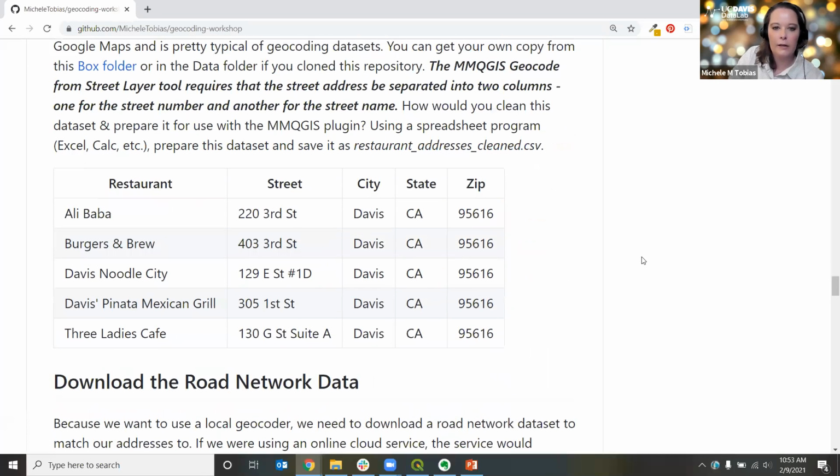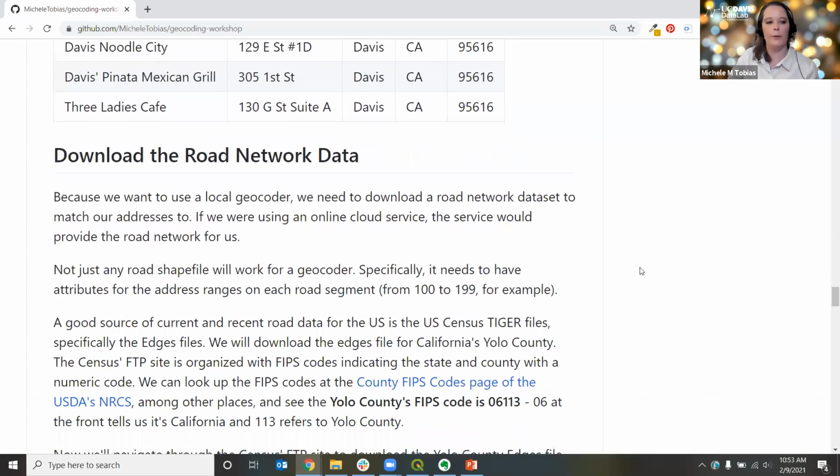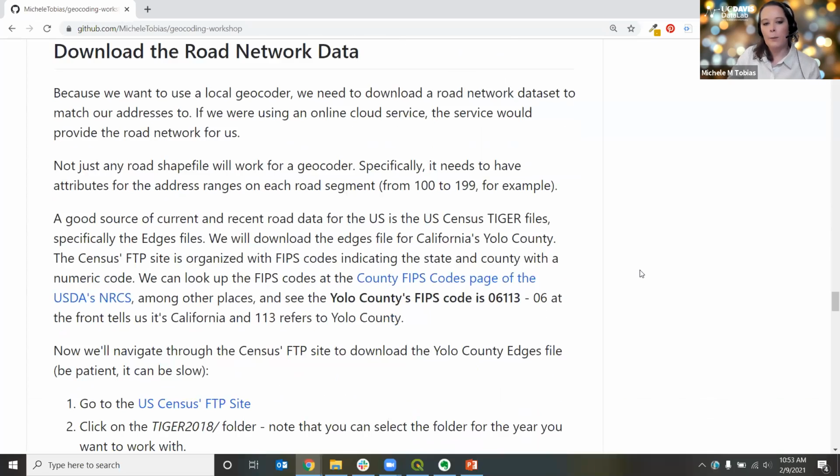Okay, so we did our cleaning process, and hopefully this data will work. This can always be iterated on, so if we found we made a mistake, we can always rerun it. So we've just cleaned our addresses, so we did step 1 of our 3-step process. Now for step 2 in the geocoding, we need to provide our road network. The geocoder we're going to use doesn't come with a road network already connected, so we need to find the one we want and load that up into our GIS in a minute.